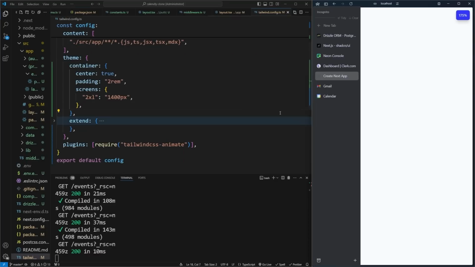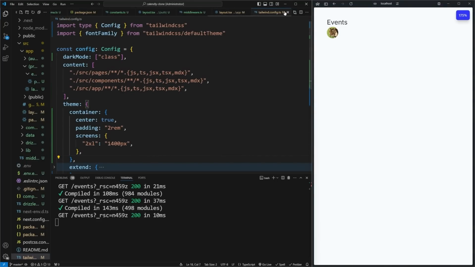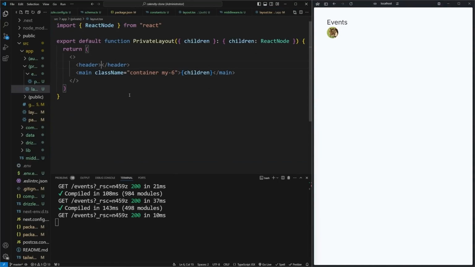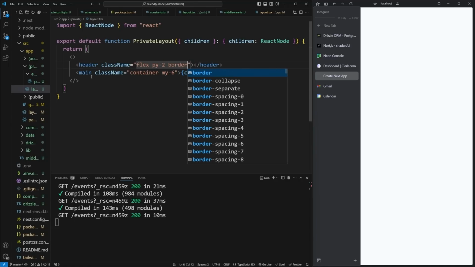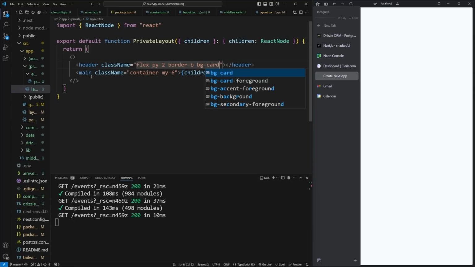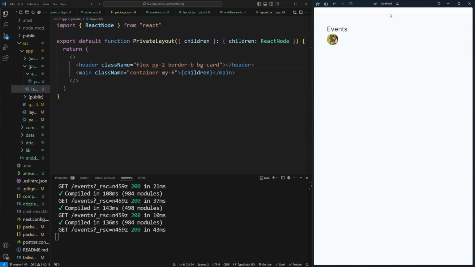So now let's go ahead, shrink this back down, and we can actually go ahead and work on styling out all the other stuff inside of our header. So this header is really just going to contain our nav links as well as this user profile button that we have right here. So let's come in here for our header. I want to add some class names to this. We're going to say flex. We're going to have some padding on the top and bottom of 2. We're going to have some border on the bottom, which is just going to be a line. And we're also going to specify a background of card, just so that we can actually have a slightly wider background to this. So now you can see at the top here, I have this header section with no content inside of it quite yet.